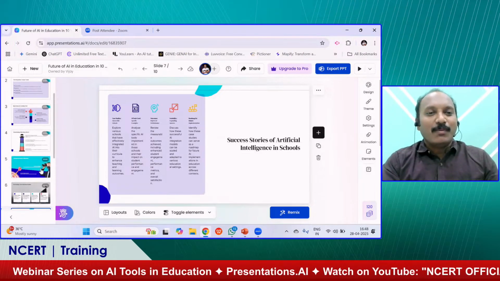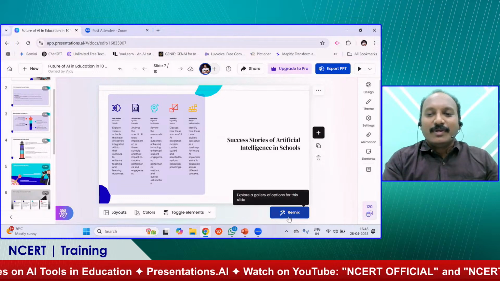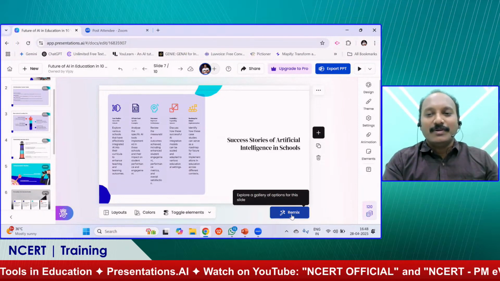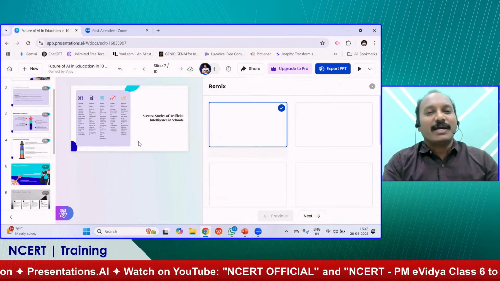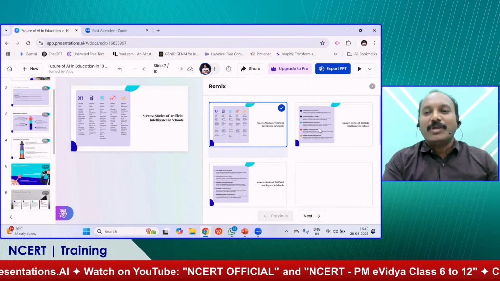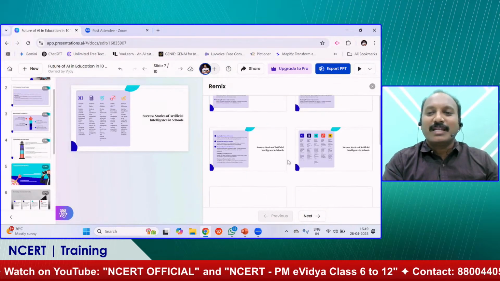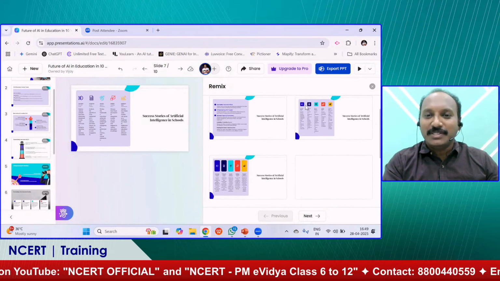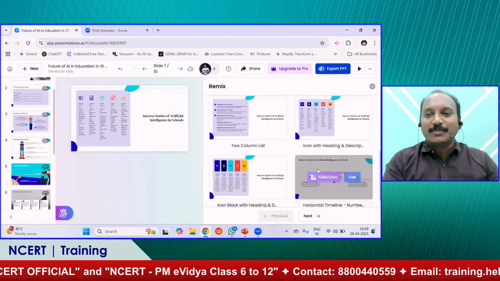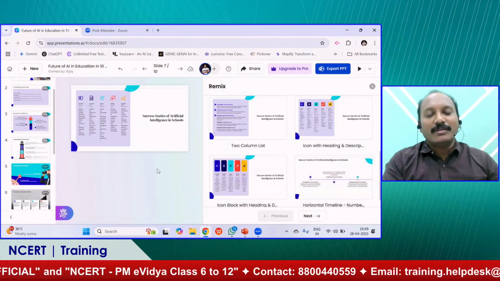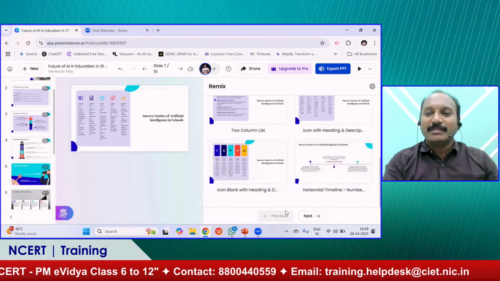If you are not satisfied completely with that, I already mentioned this remix option. Here in this remix option, we may have some gallery. So this is our current slide, is it? So it will give some suggestions. If you don't feel satisfied with that, we can select from this. Okay, you can see the changes in the images, changes in the font, sub styles also you can see here, some changes. If this particular slide is not needed, I need it in a different format, so you can click the remix.